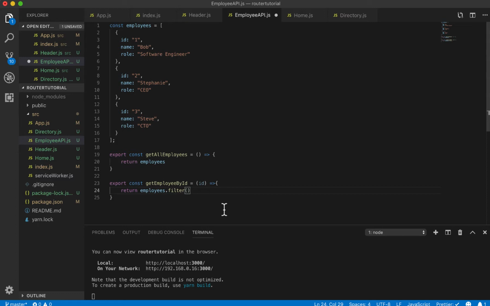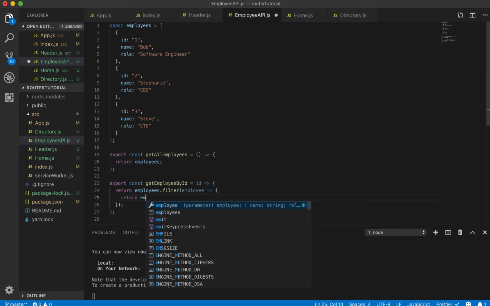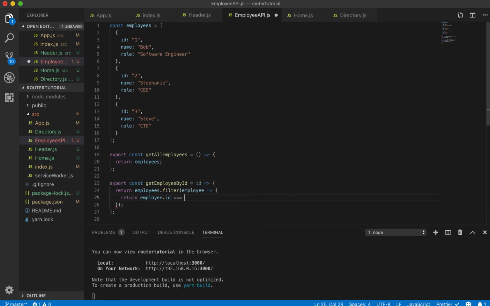So what we can do is we can create a filter by the parameter employee and just say filter function return employee.id is equal to ID. So we're saying if the employee ID is equal to the ID we are querying for, then we're going to return true, aka we're going to append this to the end array that this filter function is going to make, and then we're going to return the whole entire thing.